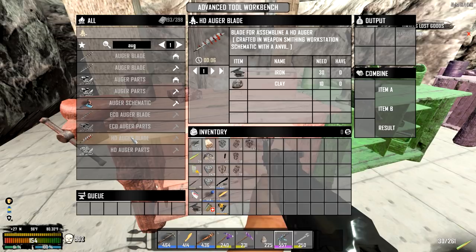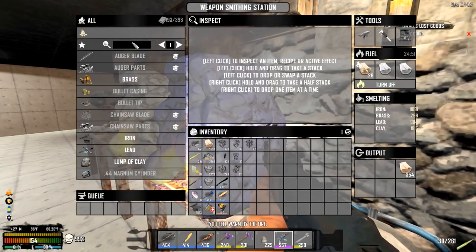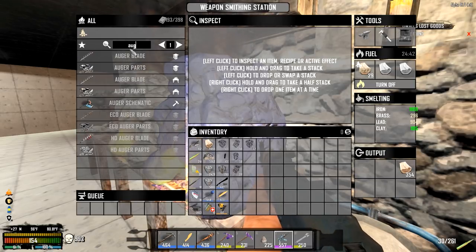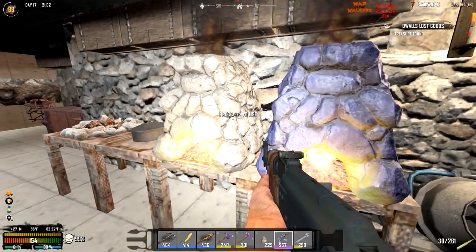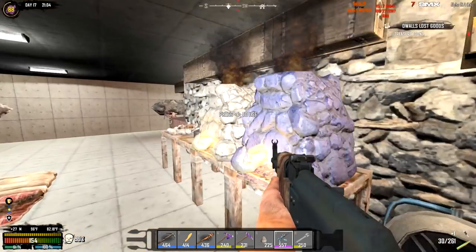To make that, you need some iron and some clay. Simple HD auger crafted on a weapon and smithing workstation. All right, there we go. Auger blade. Let's do auger and see what else we can, all of them we can actually do here. What am I missing? Clay? I got clay. I got enough stuff here. You need a required tool. I think I need a... Oh, that's what I'm probably going to need. Do I have calipers anywhere? I do. I just need an anvil.